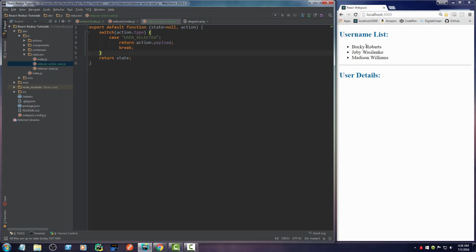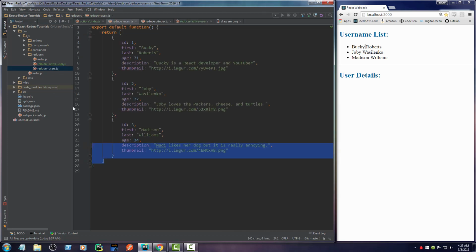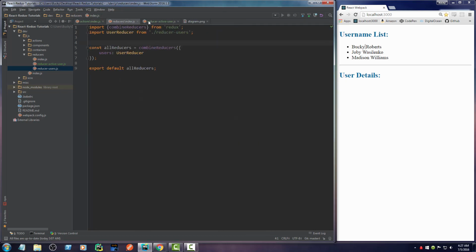Now later on, whenever they click one of these users, it's gonna hear this announcement, this action, and it says, all right, what do I want to return? I need to return some piece of data whenever they selected a user. Well, all I'm gonna do is return the payload, which is the user right there. Easy enough. So this reducer is always gonna return the same list of users. We're not touching that, everything's perfect there. And this one is always gonna return the user that was last selected.